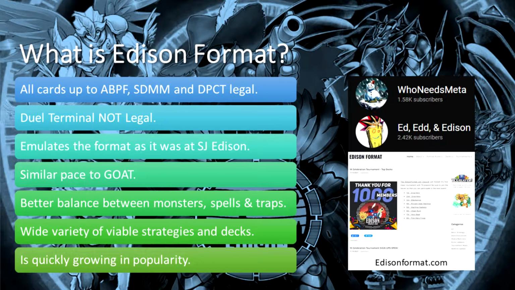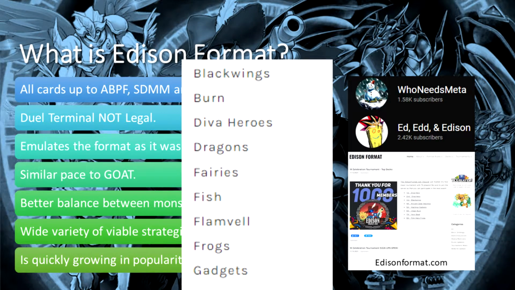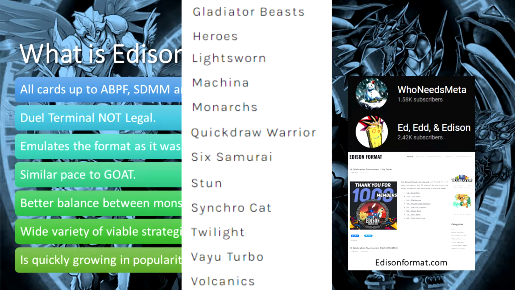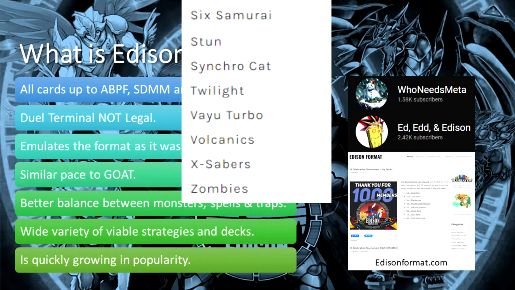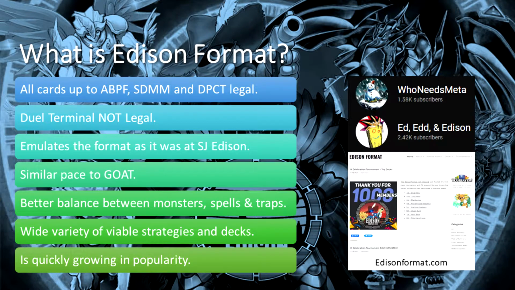There's a very wide variety of strategies and decks in Edison format. So many that I couldn't even begin to list them all. You got Quick Draw Dandy Warrior, you got Stun decks, Hero variants, Zombie decks, Deep Sea Diva decks, Dragons, Machines, Plants, Light Swarms, the list just goes on and on. This format is very quickly growing in popularity. In fact, it might just be the second most popular alternative format now. More so than the 2011 Plant format, a format itself which has a lot of buzz around it.